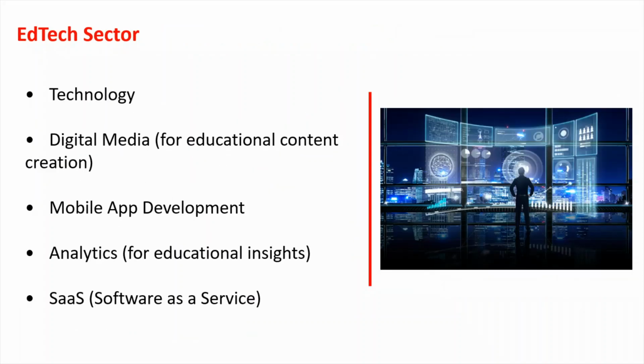So to start off with, it's easy because I just put in EdTech in the section when it comes to sector, so that's the first keyword. The other keywords I've picked for this purpose are technology, digital media for educational content creation, mobile app development, analytics for educational insights, and SaaS. So those are the keywords that I use to create a database in the EdTech sector.